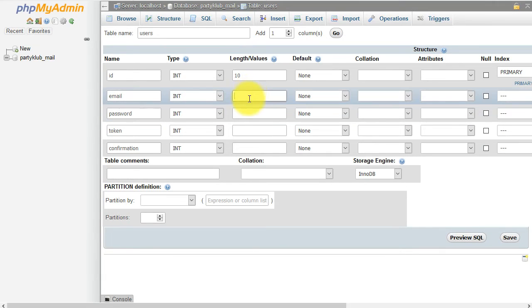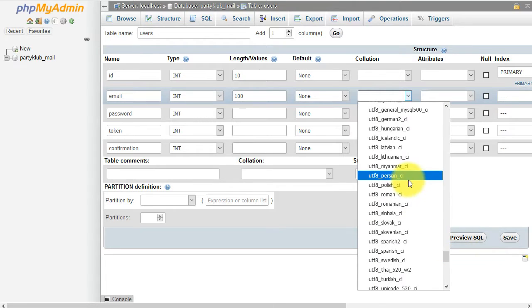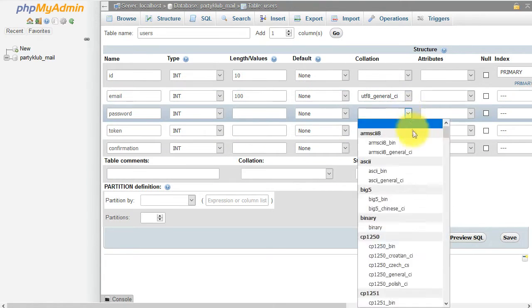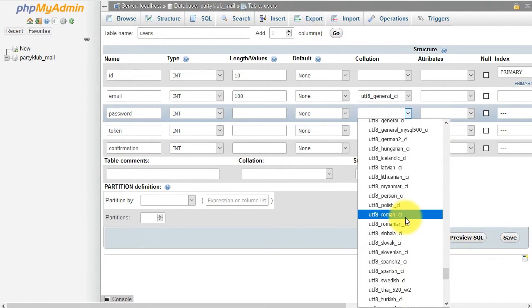The email is gonna be 100, and here we want to choose the collation for it, which is gonna be utf8_general_ci, and the password will have the same thing.